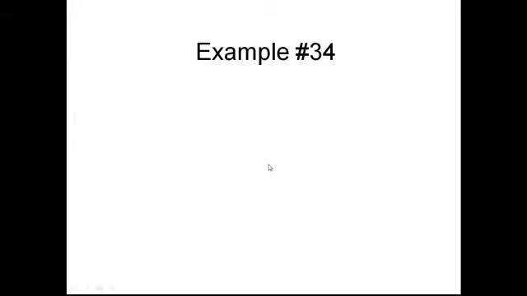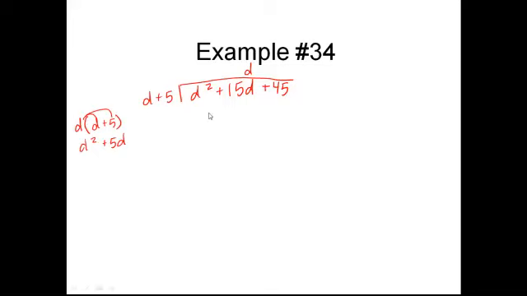I'm going to do one last quick example. It's number 34. We have d squared plus 15d plus 45, and then we're going to divide it by d plus 5. I'm going to go through this quick. D goes into d squared how many times? D times what is equal to d squared? Well, it's going to be d. It would just be 1d. So check that. Make sure you get this number that you were aiming to get. When I distribute that, I get d squared plus 5d. Okay, so I have d squared plus 5d. So those match up, which is exactly what I want, because now when I subtract them, I get 0.